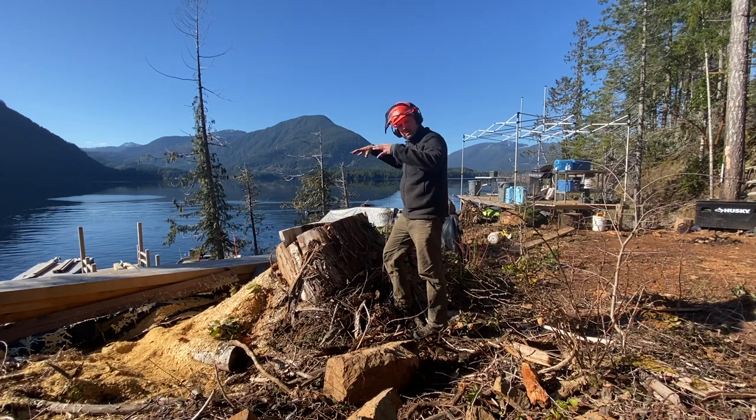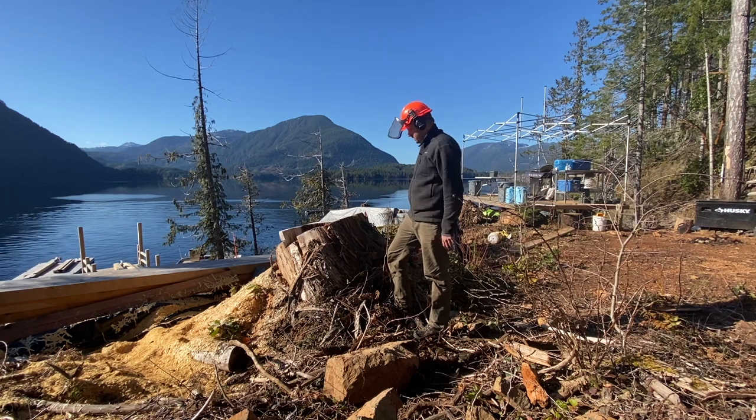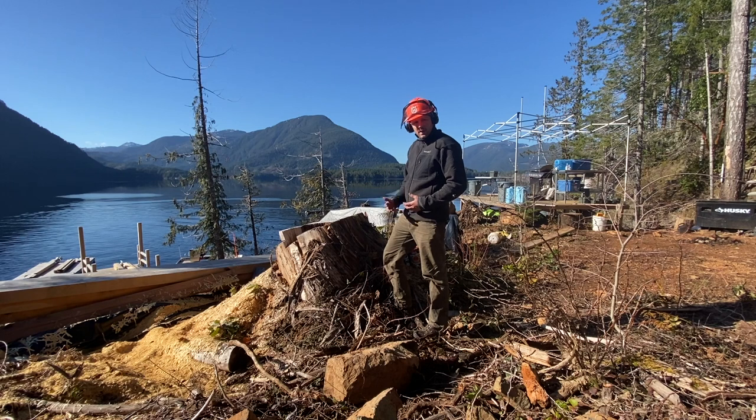And then the fire will just burn down into the stump because there's air coming in from underneath, kind of drawing the coals down into the middle of the stump. It probably won't burn it out entirely, but it'll hopefully break up the stump into smaller sections, which then I could dig out.